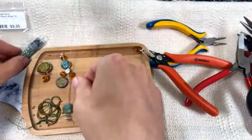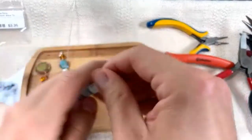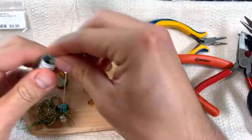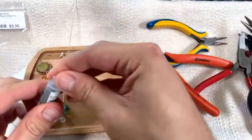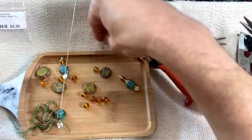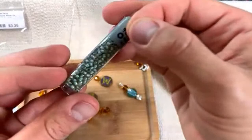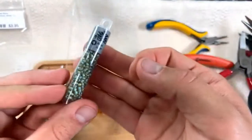In this case, I used an 8/0 seed bead from our July seed bead kit that we actually just restocked. If you search sand, because it was the sand and sea palette, you should, if we still have it in stock, see this.